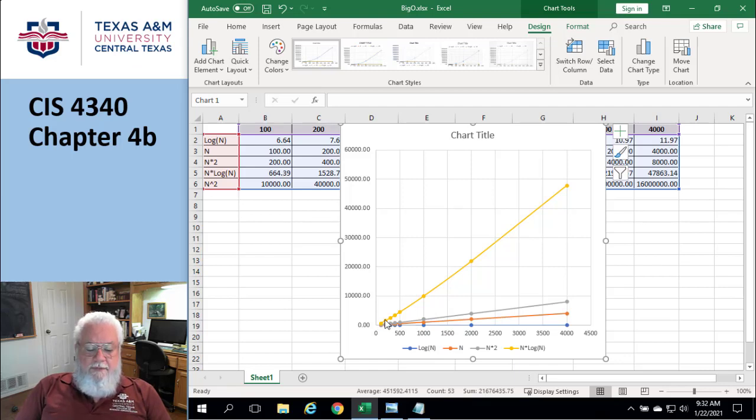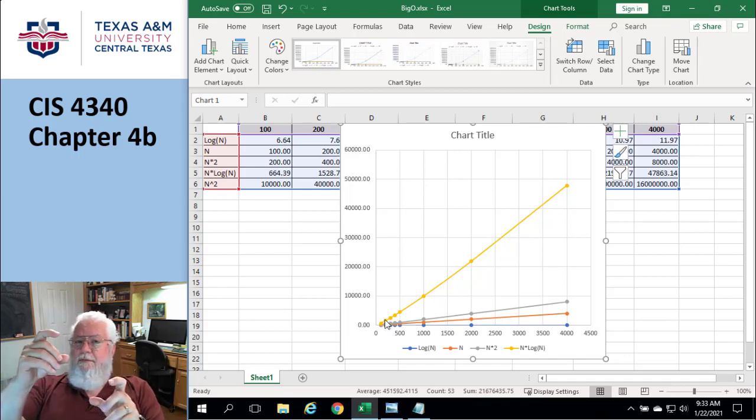So the worst case scenario is n log n, and the best case scenario is n log n. So wait a minute. Here's a cool trick. If the worst case and the best case are the exact same big O notation, there's no need for me to calculate the average at all, right? Come on. I figured out what the minimum is. I figured out what the maximum is. Those things are the same.